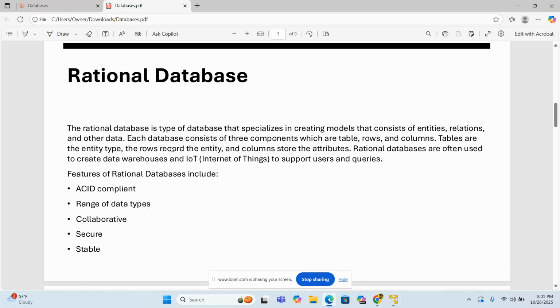Collaborative is when multiple users access the database to work on the same project. Secure is access that is limited or restricted through users' permission, meaning users with no authorized access are not able to access the information. And finally, stable, they are relational databases that are well understood and documented.